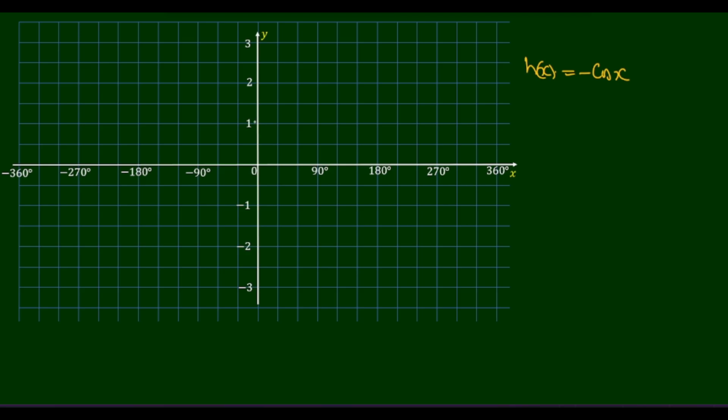We know that at 0 it is at 1, then at 90 it's 0, 180 is -1, 270 is 0, and then 360 is 1, like that. Okay, and then just remember these critical points. This will assist you a lot. Yes, you can use your calculator, but you also need to remember the critical values for your parent graph, right? This is the parent graph here. So now we're sketching the graph of h of x.